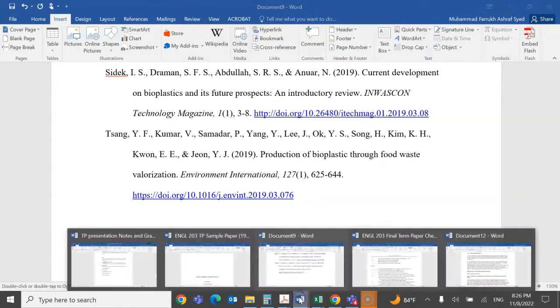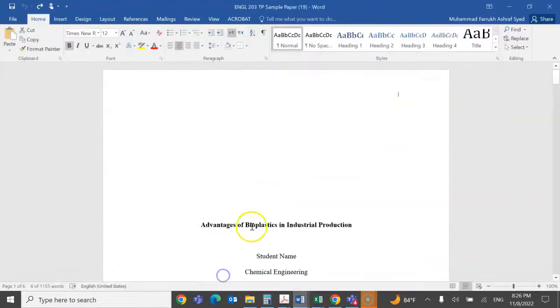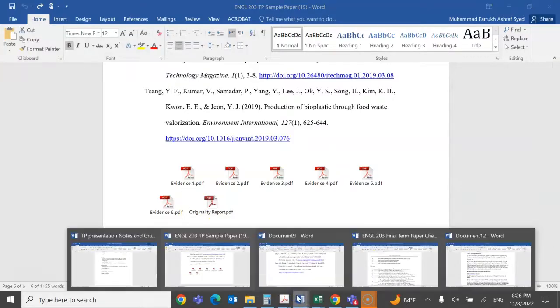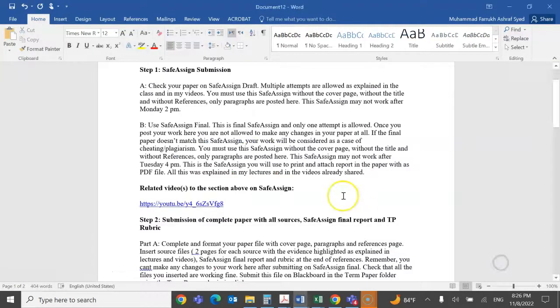And I also shared with you another video talking about how to embed these files, how to save these files, the 2 pages that we need for each source, how to take those 2 pages, save as PDF, and how to attach and embed them one by one into the file. So I have given you those two videos separately: the formatting video and the source submission video. Now let's look at the steps. First you should do all of this, and then you go to the steps.